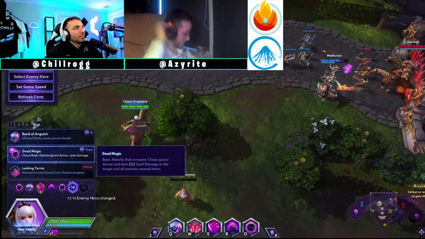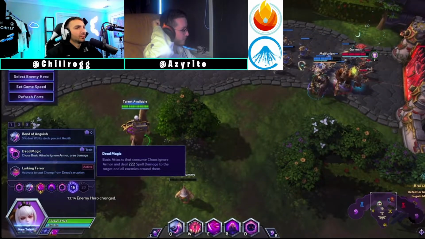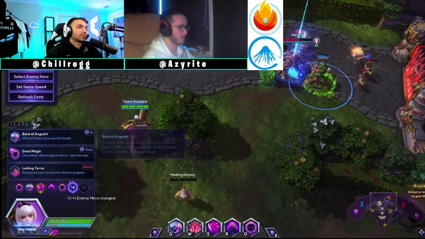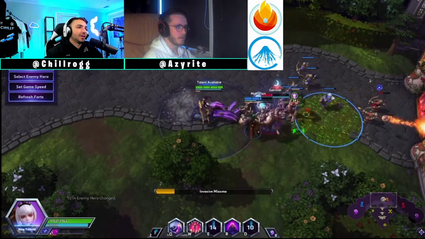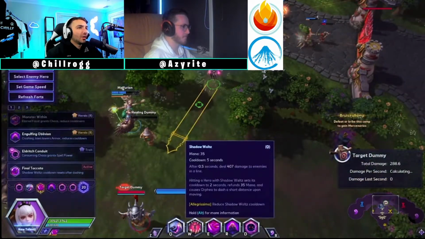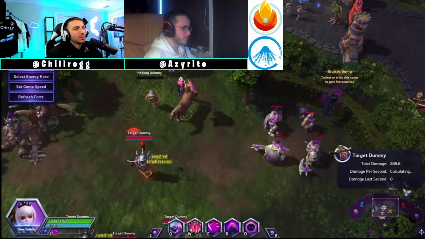That is why Deathwing is really hard to play against an Orphea, because you basically get one shot from Orphea. With the feast too, he can't get out of it. Yeah. Now, I haven't taken it. Oh yeah. If there are no armor heroes, would you still go for this?